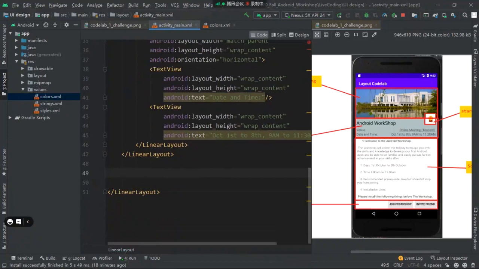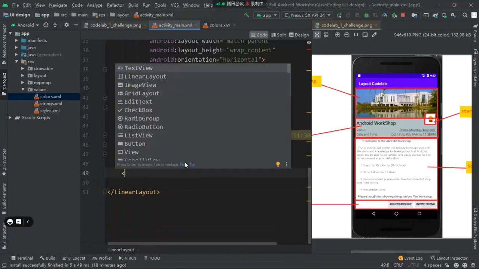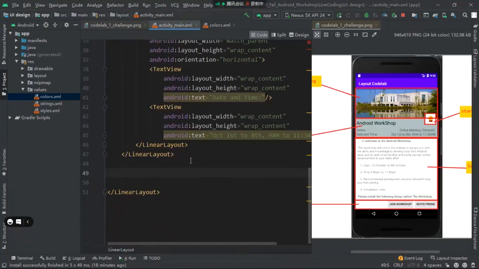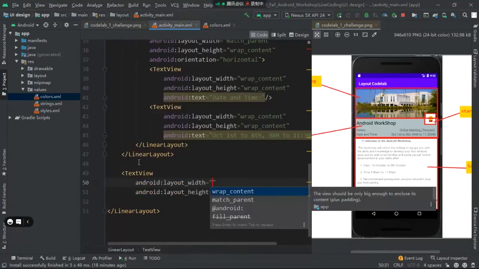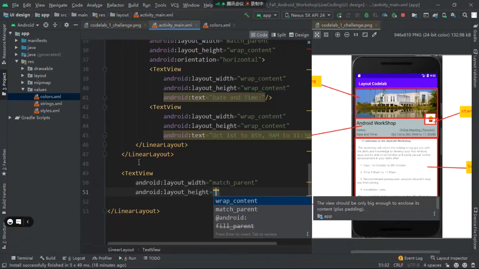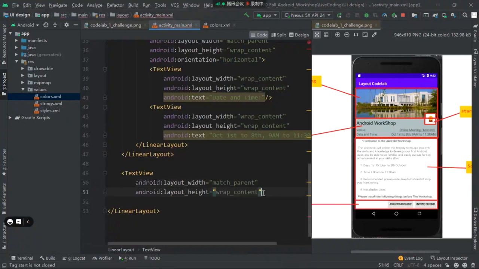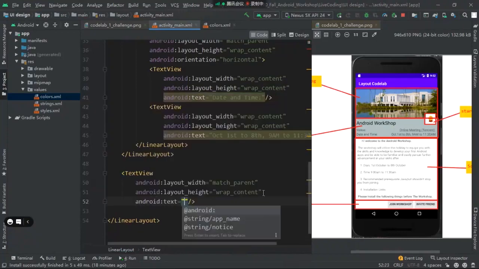Now, to have this text scrollable, first of all, we shall enclose it. We can begin by creating the text view, which will house that text. Its width will match parent, height wrap content, and then its text. We shall give it a text of string notice.